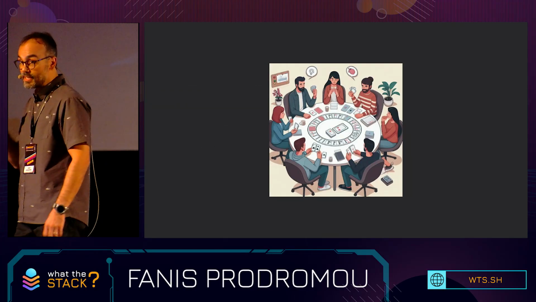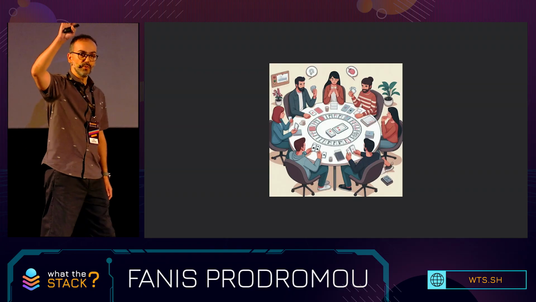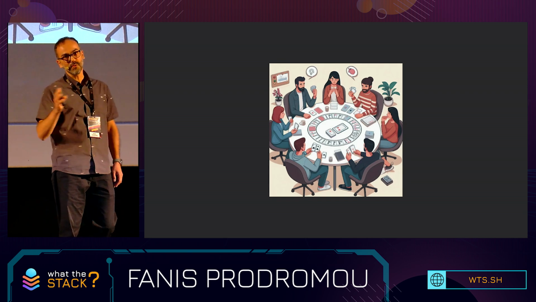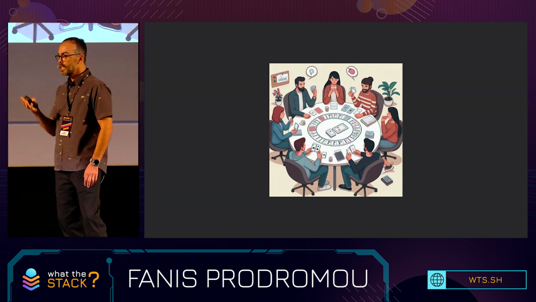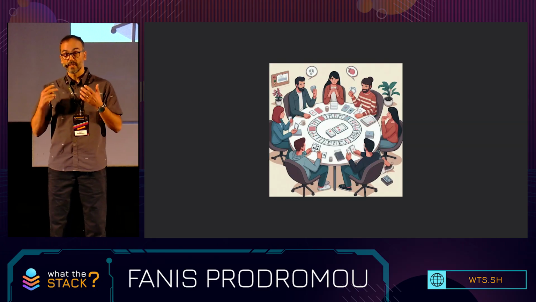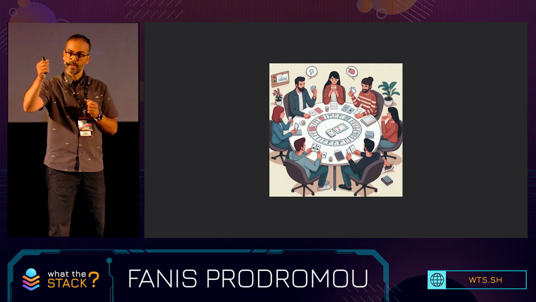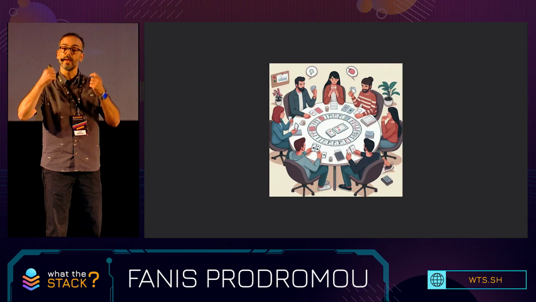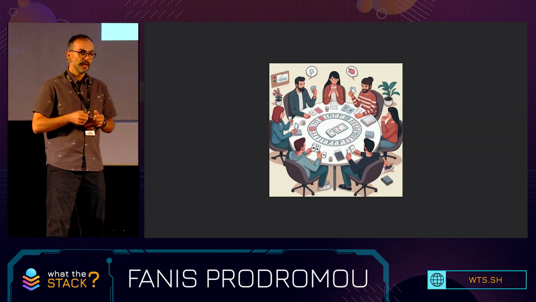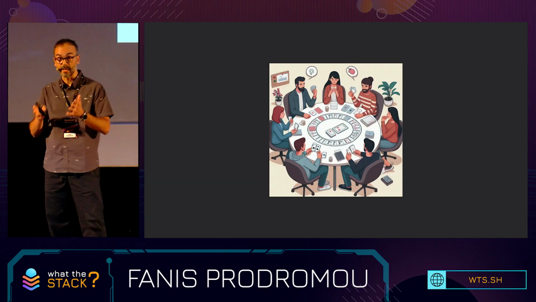But first and foremost, what is a Planet Poker game? Can I see your hands? Who knows what the Planet Poker game is? Nice. So for those of you who don't know, Planet Poker is a process, a ceremony in Agile Scrum, where developers sit at a round table and they have some Planet Poker cards in a Fibonacci sequence, and they estimate the complexity of a user story. So this is, in a nutshell, the process that we are following in real life.